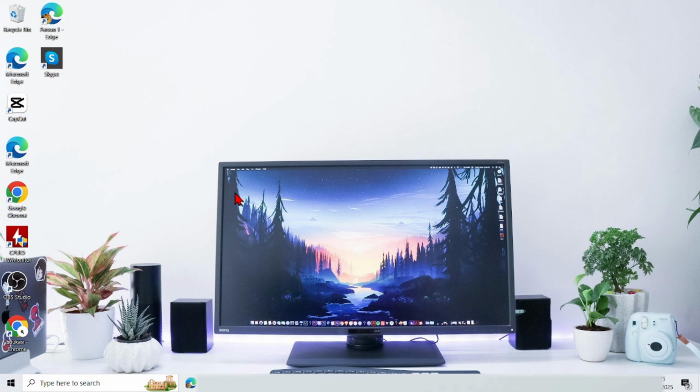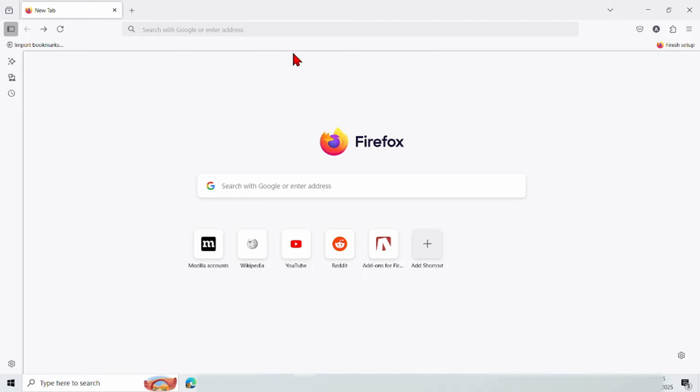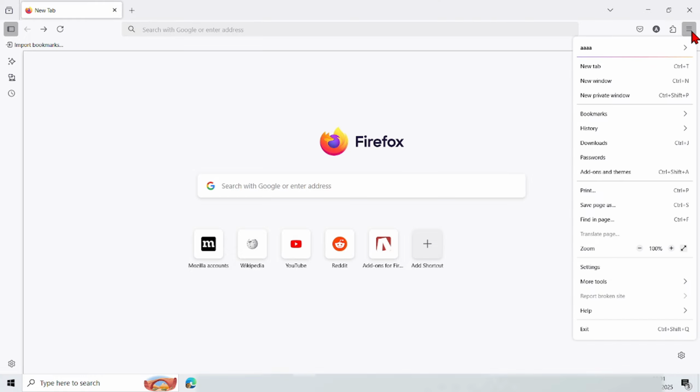Firstly, just go to the Firefox browser on your computer or laptop. This is the Firefox browser display. Next, move the cursor to the top right of the screen. There are lots of menu options here. Next, tap the three-line icon here. And a scrolling menu will appear like this. And tap the Settings menu here.